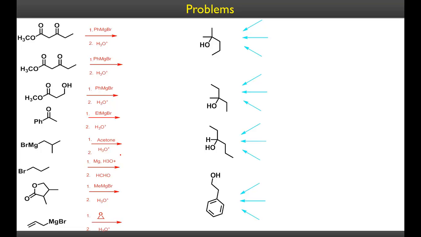So let's take an example here again. This is phenyl magnesium bromide. What is the reaction of that? This is also phenyl magnesium bromide. What would be the reaction? You have a carbonyl compound which is a ketone as well as an ester, and there are some acidic protons here. Whether that would be surviving that reaction, we don't know that. So you got to look up that kind of reactions. And this is a lactone.